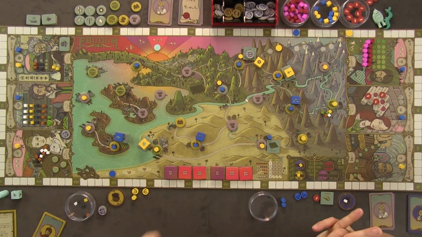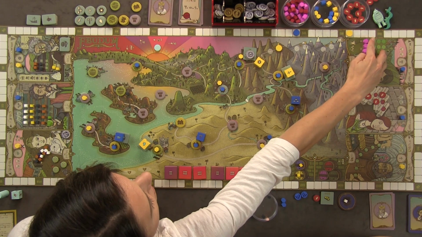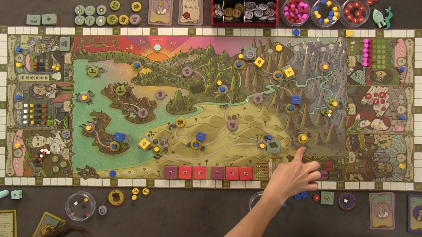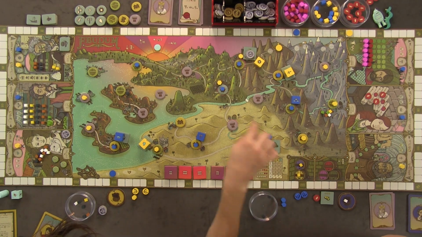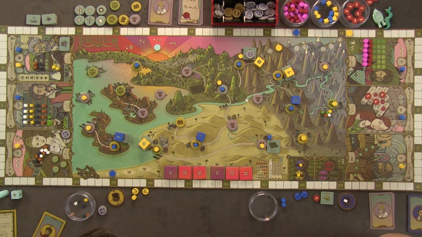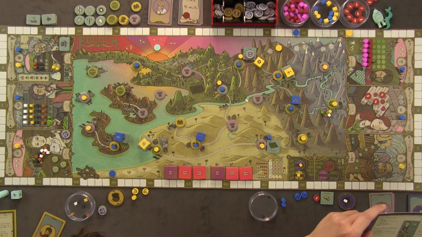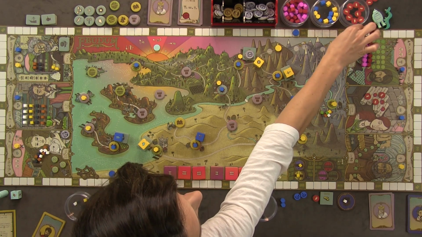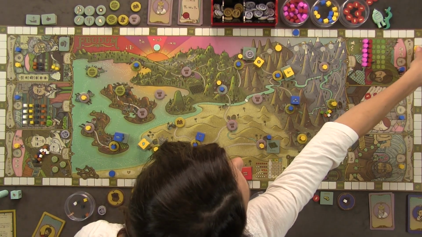Active regions. So how many regions are you active in? All of them. Are you? 1, 2, 3, 4, 5, 6. You are. And active regions, 6 active regions is 9. 11 points. Okay. So 66, 77.